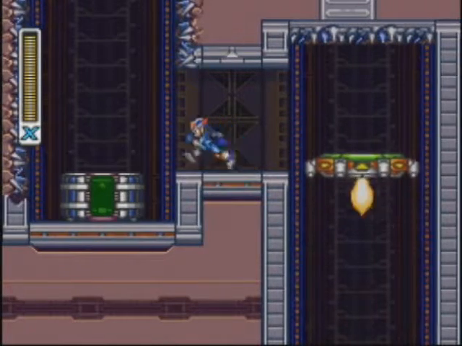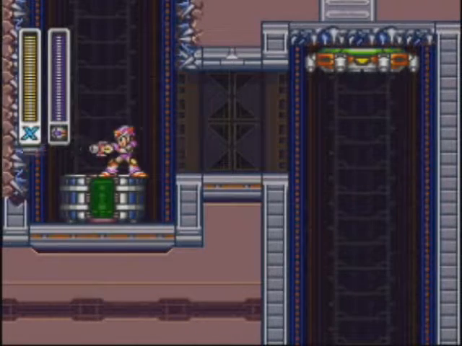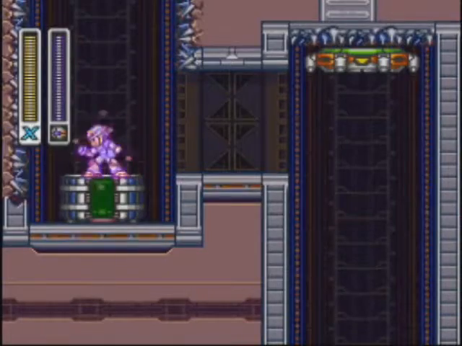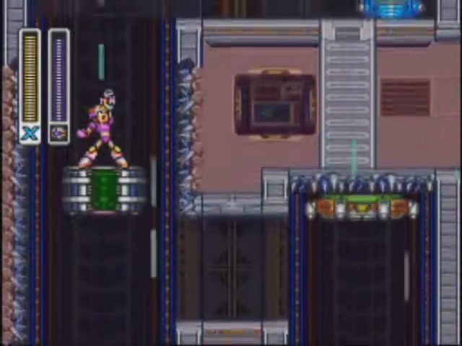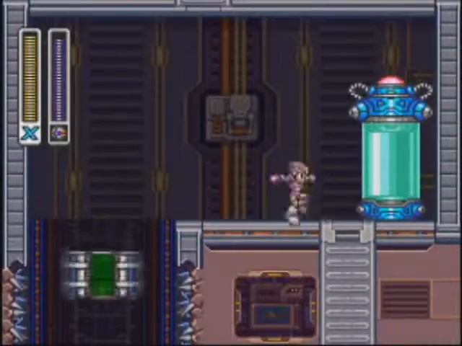Also, over here in the stage, with Volt Catfish, charge up the gravity well, since this elevator seemingly didn't want to go anywhere. Yank it up, it reverses gravity, and we'll yank it up with us, pulling us up. Also, you have to be on it to work.